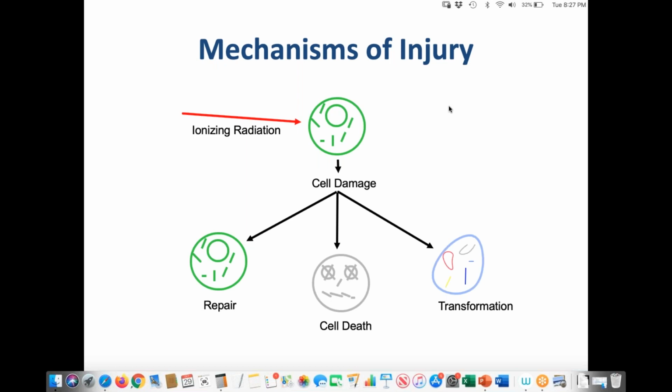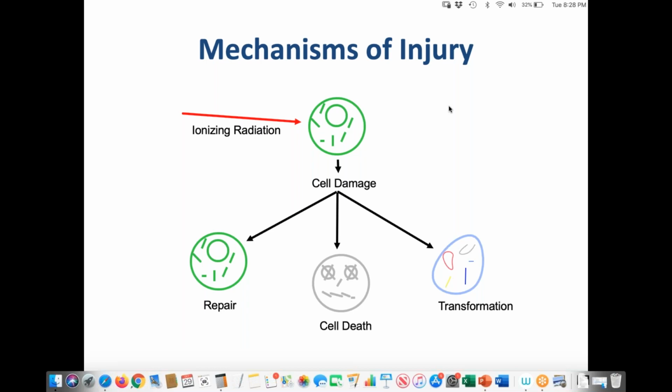Okay, so mechanism of injuries. There was a football coach many years ago who was a big component of the running game. One of his axioms was that he hated throwing passes because he said whenever you threw a pass, three things could happen and two of them were bad, right? We have the same issue here with radiation exposure. So we have ionizing radiation. It damages a cell. What can happen? Well, one thing that can happen is the cell can repair itself.